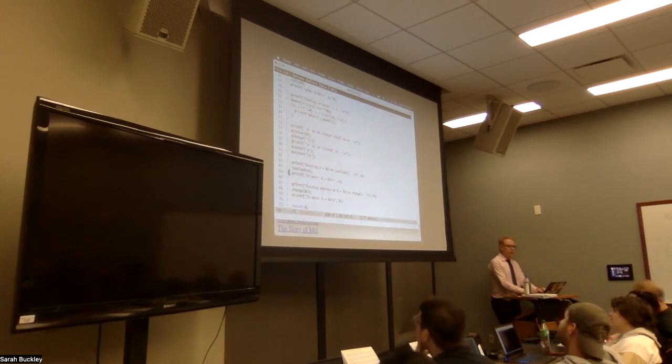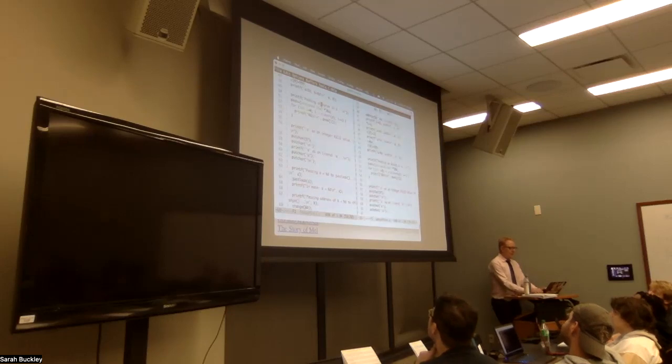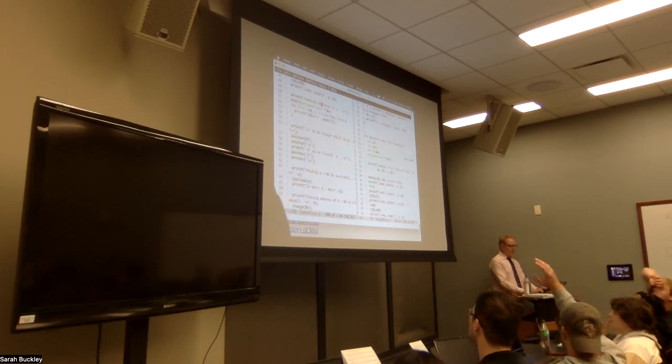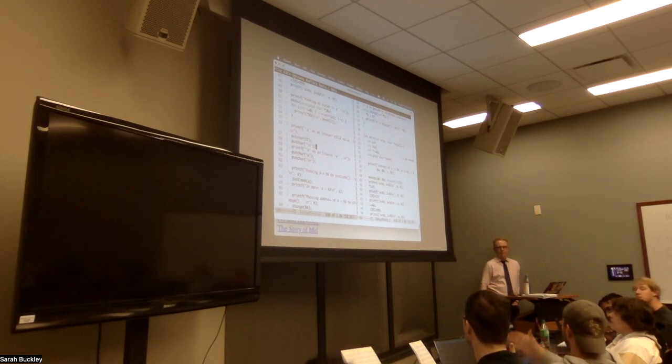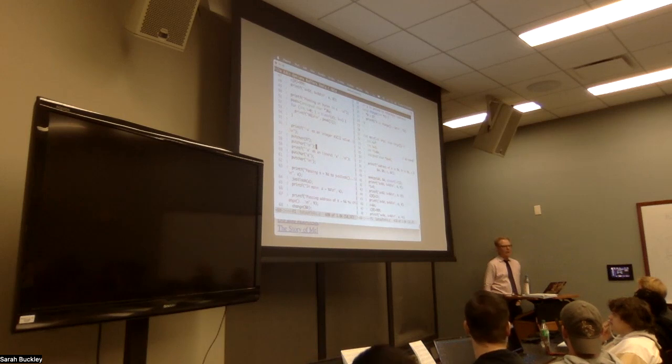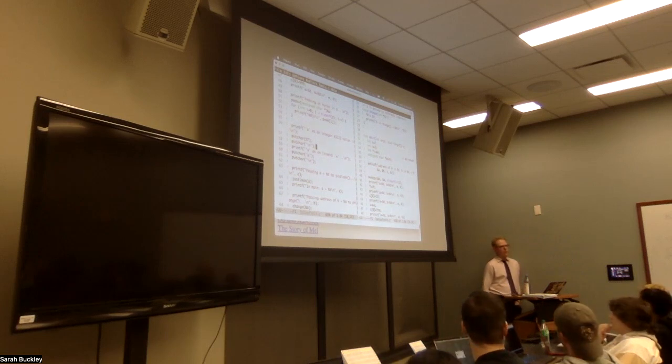So I looked at individual bytes. Anyone know why I used char star instead of an int star? Here are the variables. Why did I use an unsigned char star instead of an int star? Yeah, if you use an int star and you increment it, it goes forward by 4 bytes at a time. I'm trying to look at each individual byte, so I need a pointer that when it's incremented only moves forward 1 byte. Why would you use an unsigned character?